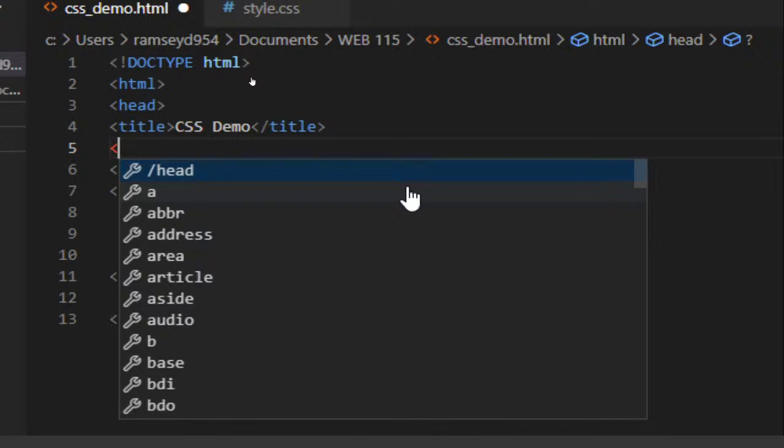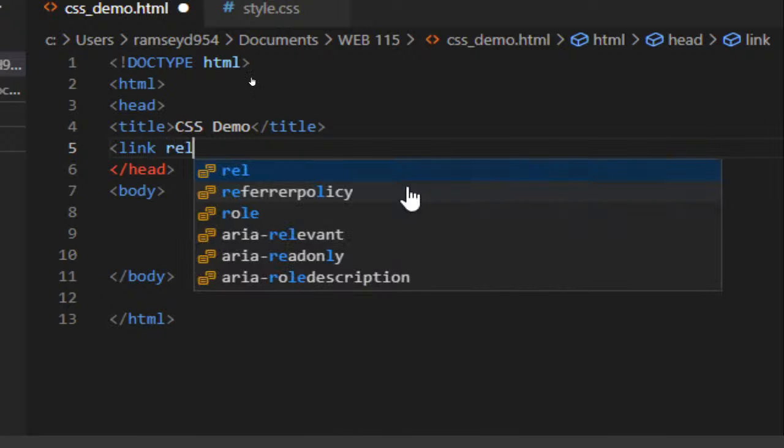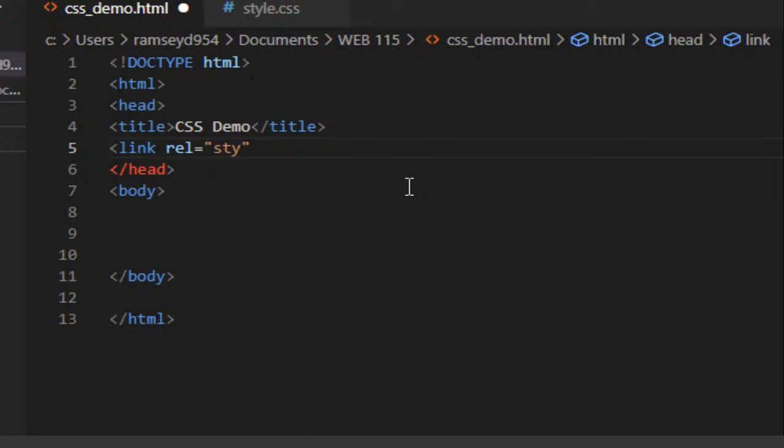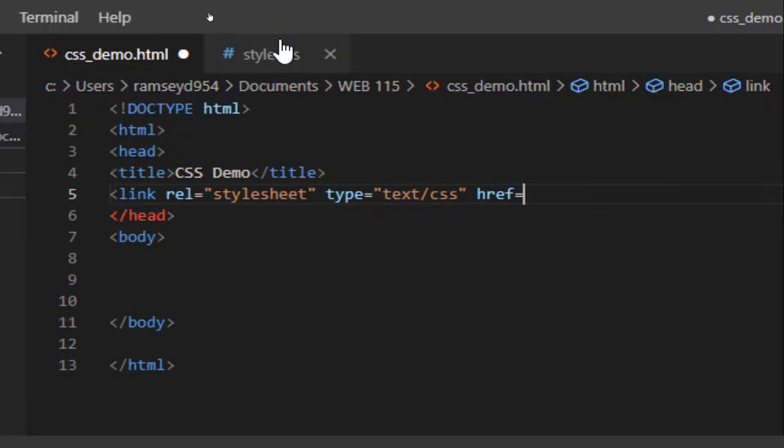So we'll start typing link rel equals style sheet, type equals text/CSS, href equals. Now up until this point, every time you write this line, it's going to be exactly the same. The only thing that really changes is the name of your CSS style sheet that you're working with.